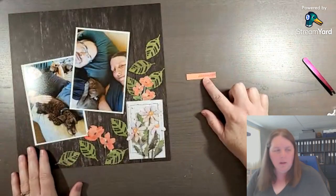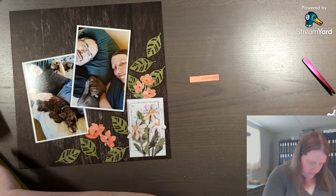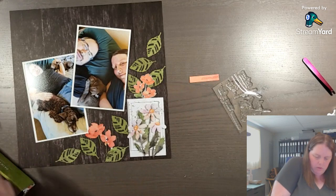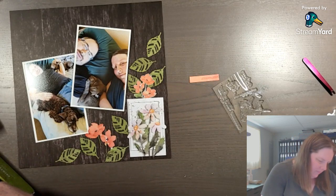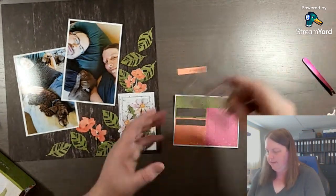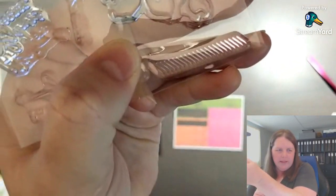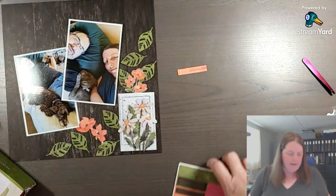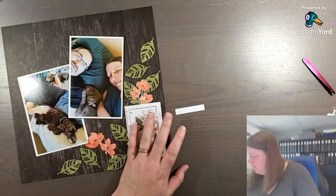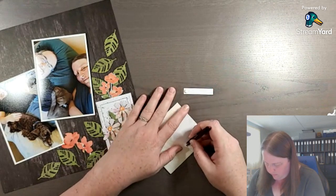Okay, so this one here, I took one of the strips. Where'd they go? Right here. I took one of the strips and I took this stamp right here. See it? Kind of, sort of. And it's just dashes. So I stamped on one end of it. And we're going to use some dimensionals. I've decided not to use the ones that are included in the kit.